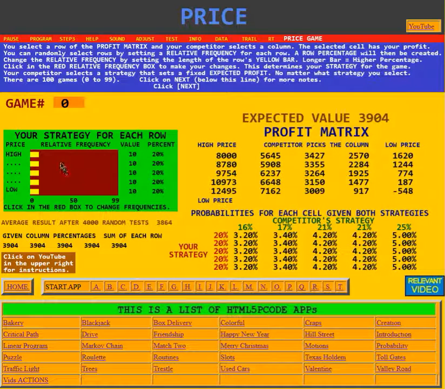Well, let's say I wanted the relative frequency of the first row to be higher, so I'll click out here. Now it says its value is 48. The others are still 10. So it says the percentage of time that row 1 will be selected is 56% of the time, and the others will each be 11% of the time. That changed because we changed the length of this bar to a different relative frequency.